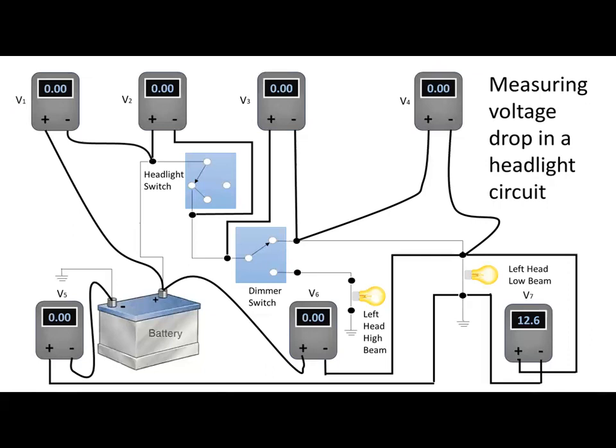For example, to measure the voltage drop across the headlight ground, connect the voltmeter positive lead to the headlight ground and the negative lead to the negative battery terminal. The small measurement that is read is the amount lost by the connections in the ground circuit. If this exceeds specifications, a more thorough inspection is necessary to find the source of the loss. In order to narrow down a more specific source, multiple voltage drop tests will need to be performed on small segments of the circuit.